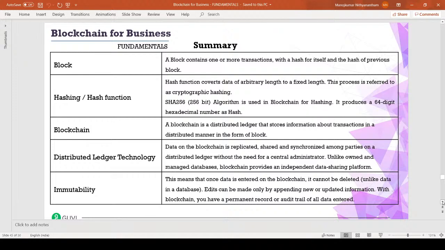The same analogy we have to apply to businesses as well. This is what happened in each and every transaction, hence this is what happened. So this also gives the aspect of traceability. If something goes wrong in the business, we will be able to go back and trace back. Now this tracing back activity happens because of the ledger approach.